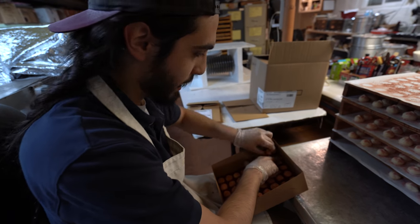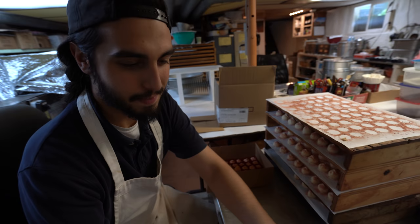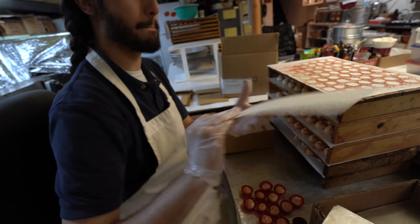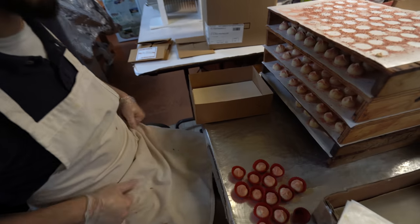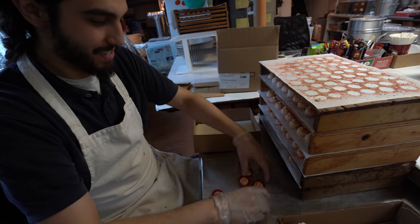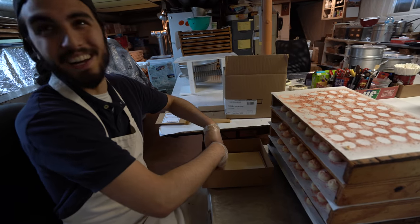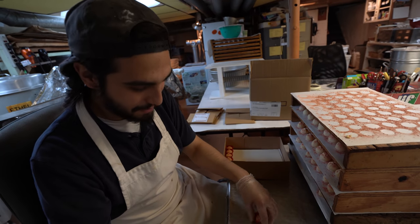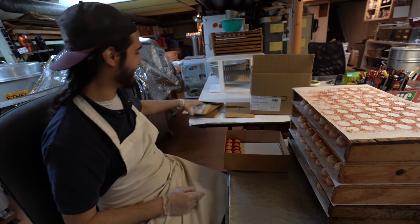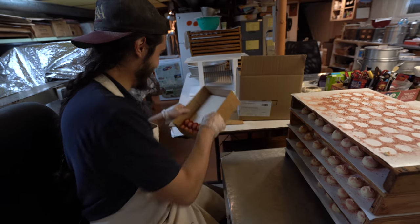When I was working at the Y, they got like the new version. Oh, there's like a new version of it? Well, they just doctored it up, so it's a little bit more modern. If people are wondering how we stack things, you just put some wax paper down, cardboard on top, another layer of candy, wax paper, cardboard, another layer of candy, and so you can't fit no more. I think we try to do three. Five layers, max. That's what Mom said. Just gently place the top of the box on top. Yeah, it's good.